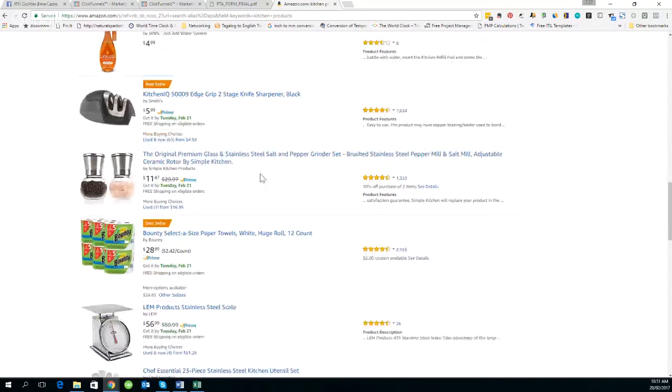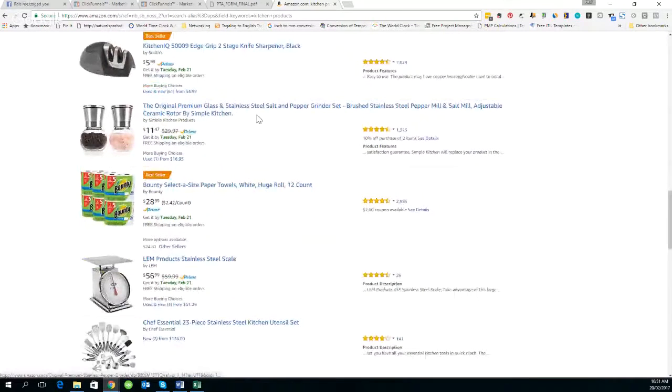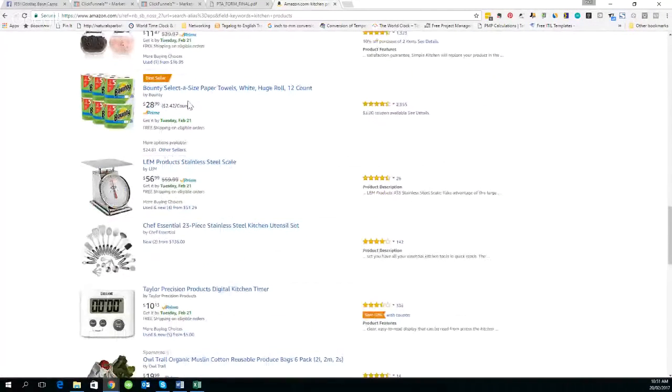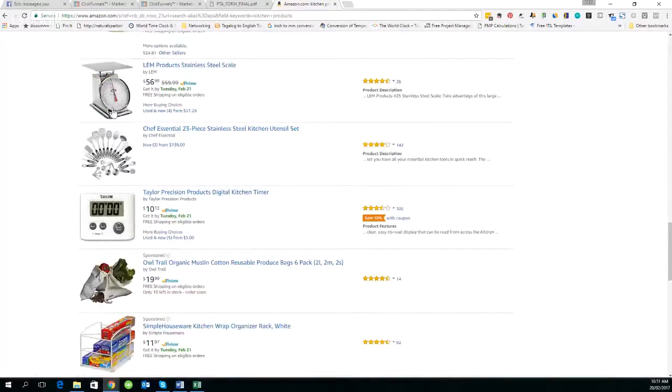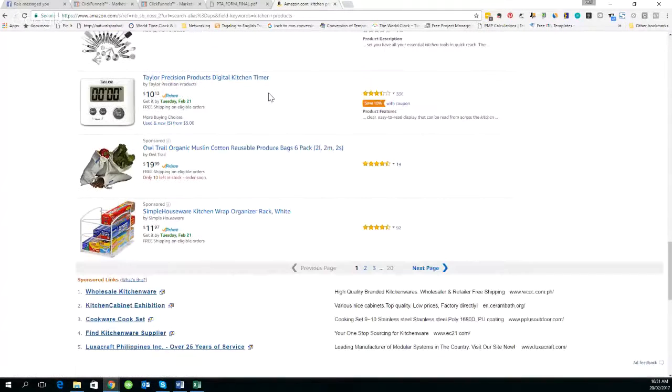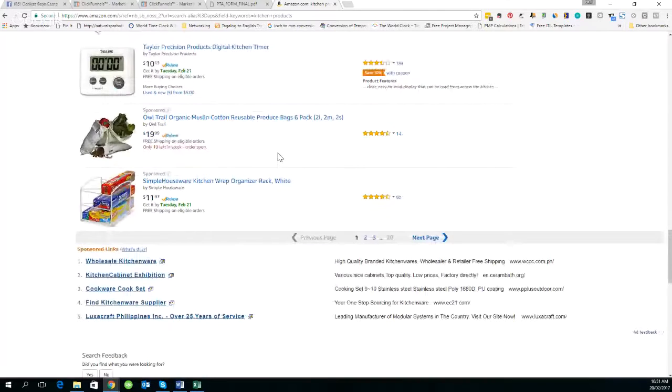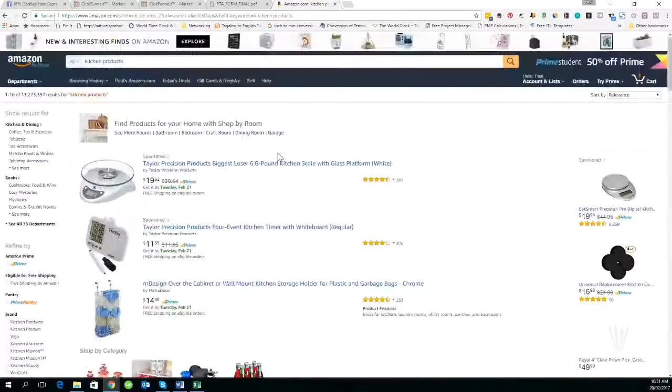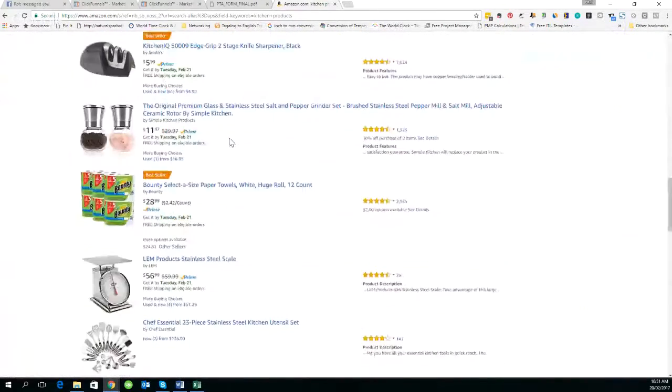Before you say it, Rob, this here, nice looking product. Salt and pepper mill, glass. Product to avoid. Bounty, branded product. Avoid it. Lots of moving parts, plus the size, and I'm not sure of the weight as well. Move on. So you can see what I'm doing. I'm applying the logic as I'm searching through this. It's a very broad term I put in there, kitchen products.